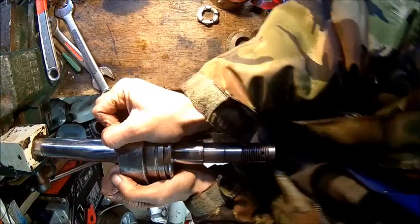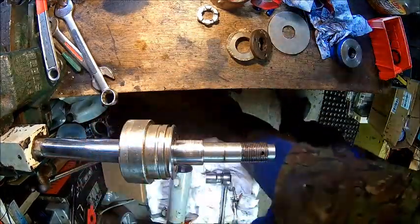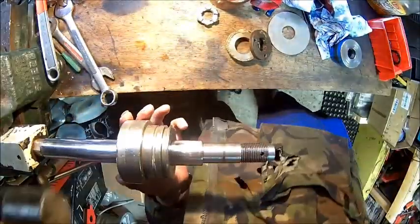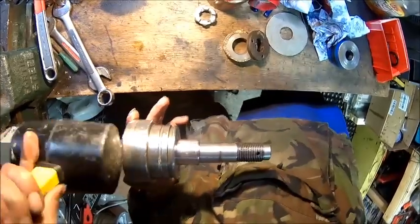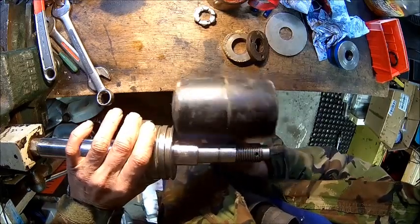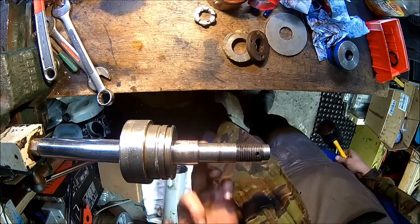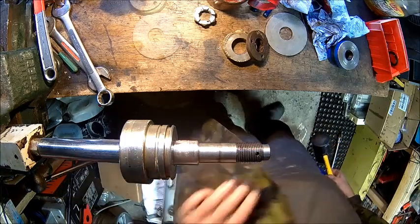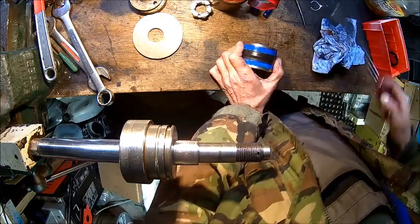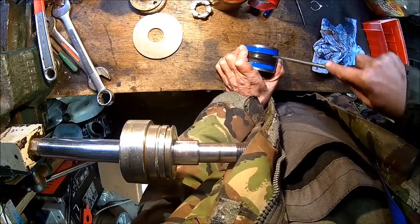So here we go. It's moving quite hard, but needs a bit of help. Needs a few movements, but we don't have any shavings here. That's the most important thing. Okay, yeah, let me split that piston. It should come apart somehow. Here we go.